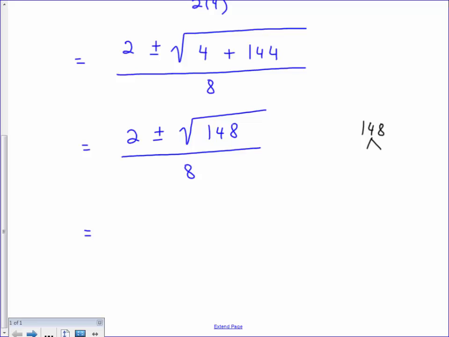Well, I know 2 will go into it, but the problem is 2 is not a perfect square. How about 4? So if I did 4 into 148, 4 into 14 goes 3 times. That would be 12, remainder 2. And then 4 into 28 goes 7 times. So 4 into 148 goes 37 times. So it's 4 times 37. 37 is prime, and 4 is a perfect square. So this is a good factorization for the 148.